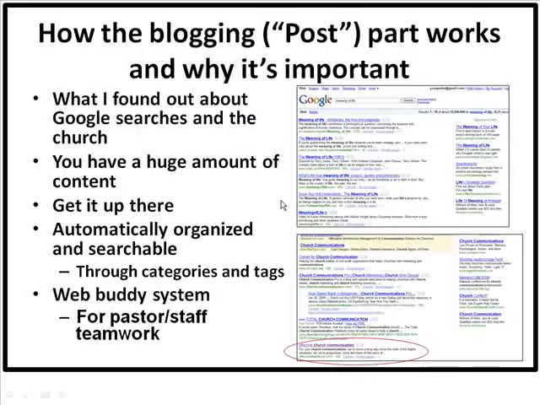Now, the reason that it's so important to use blogging software is this: I did a Google search a while back, and I have articles on this website that go into detail on this. I searched various things about the church, about salvation, about community, a number of these different topics. And with the exception of the word salvation, no churches came up within the first 5 pages of the Google search. And I realized that we have so much content in our churches, but we don't put it on our websites.